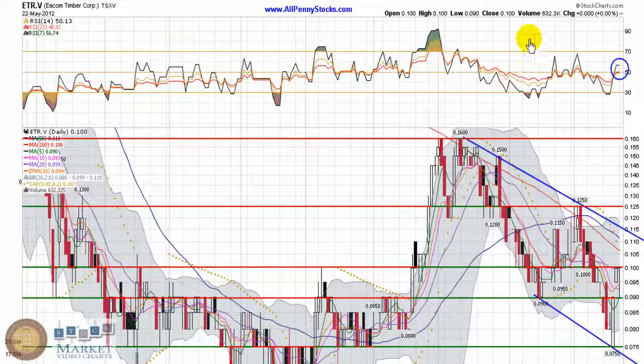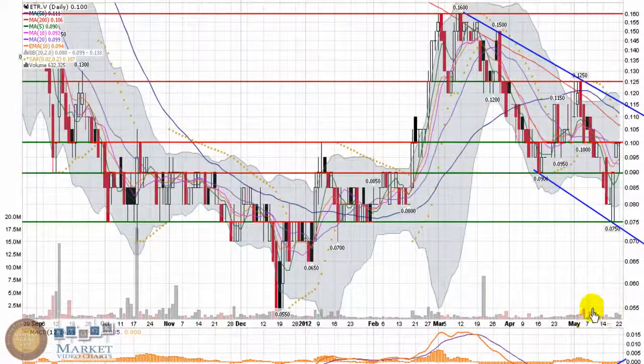Volume is not bad in this chart. 632,000 shares traded yesterday, and that's right about average. Of course, I always look for increases in volume to move through resistance points. And that's one more thing I'd like to see to show continuing momentum and trend shift. But as a stock to watch this week, it's up over 10% already, and I think worth keeping on radar to see if the upward pressure is going to continue.